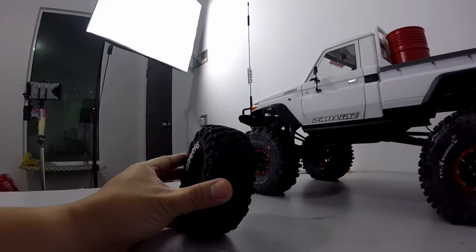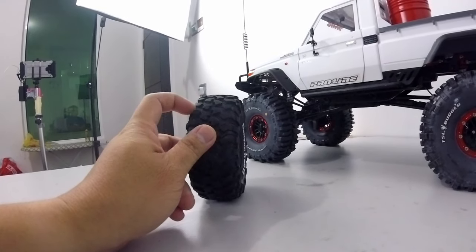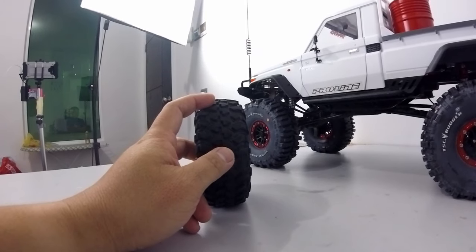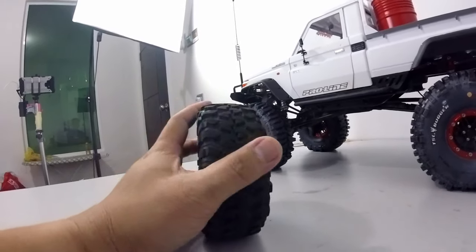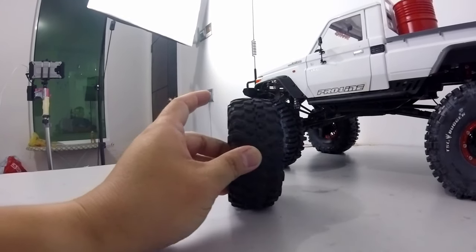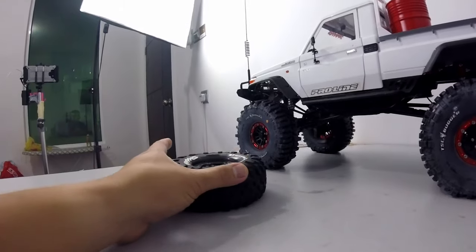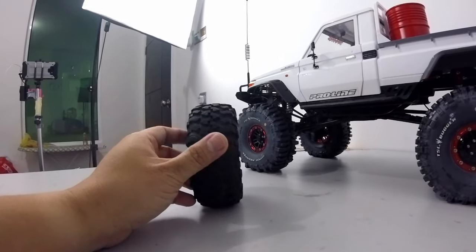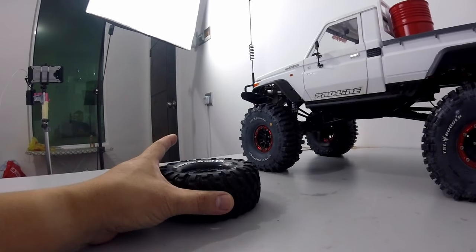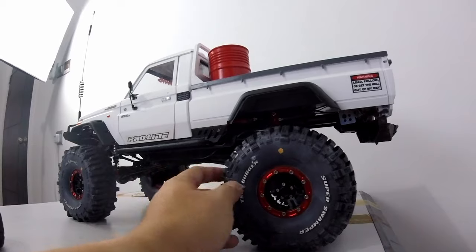Actually, this Traxxas Canyon Trail tire is one of the okay tires for the stock kit, which comes with the stock kit. The most performance tire among the stock kit. That is what I watched on YouTube as well. So far, I haven't had any experience with other tires, only this one. So this one also I haven't got to try yet. So I'm gonna compare it.